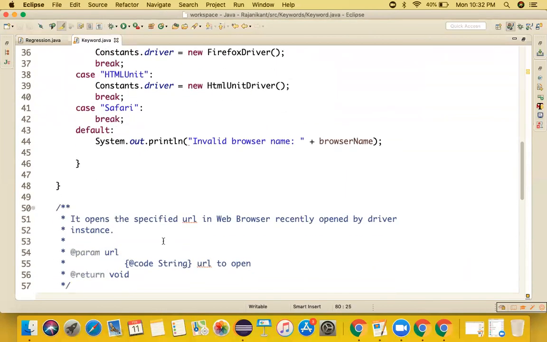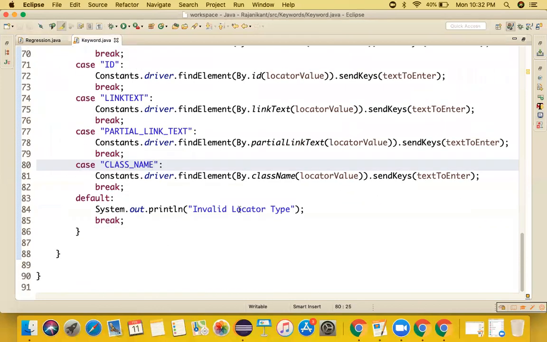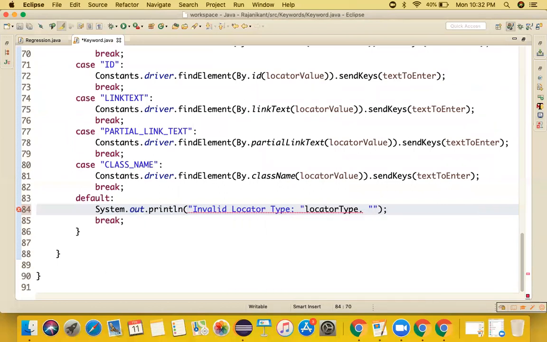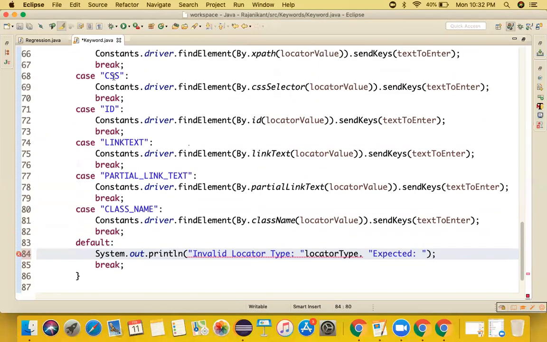We should make our message a little more informative, so here I'm going to write: locator type expected.